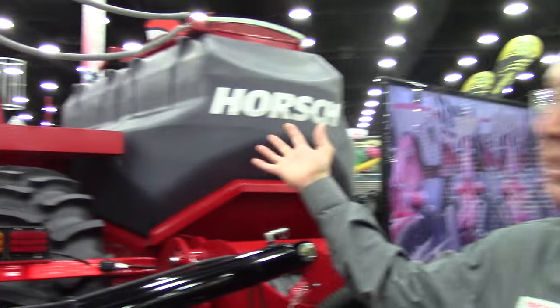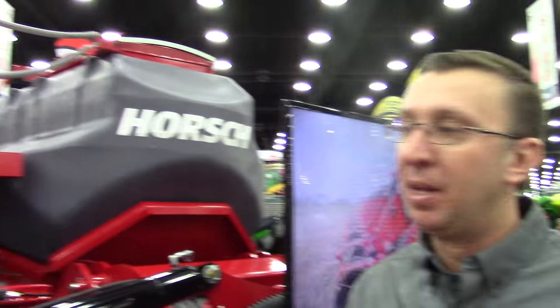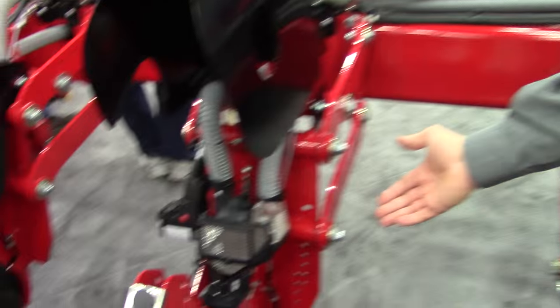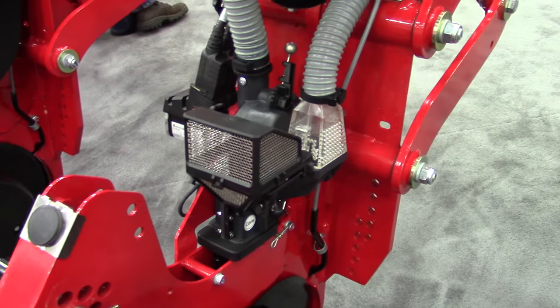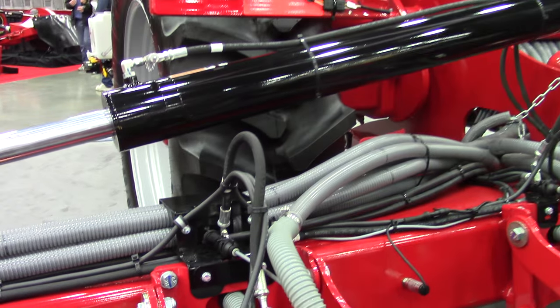This machine here holds 780 gallons of liquid. Also holding 83 bushels of seed. So these are a standard liquid fertilizer machine. Also, it's an integrated system that comes straight from the factory. We use a totally tubular stainless steel system, and it's integrated in with a hydraulic driven pump, a Banjo fast valve, and a Raven flow meter.